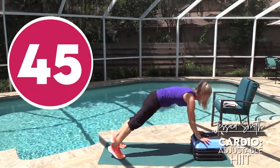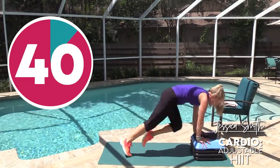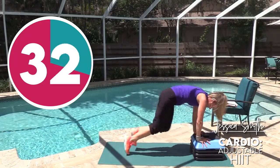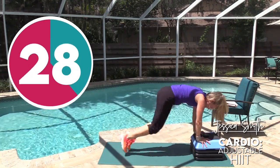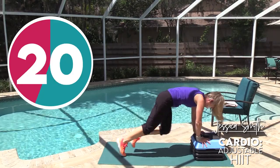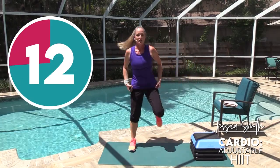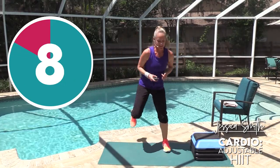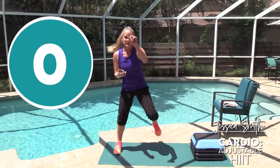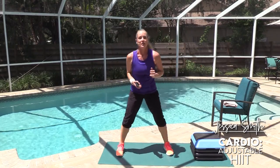We're going to get started with our first interval. You could go for 15 seconds, 30, or 45. We're going to take a knee coming in as fast as we can — running it out. Ready? Three, two, one — take off! Shoulders need to stay over your hands, run it out as fast as you can. Here's your 15-second mark — take a breather if you need it. Here's your 30-second mark — active recovery hamstring curls if you're still going to 45, go for it. Everybody breathes and recovers.